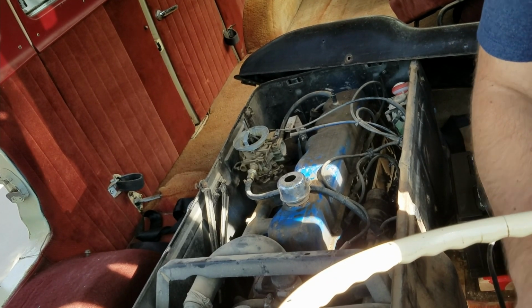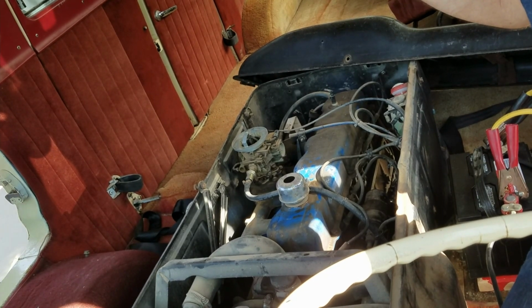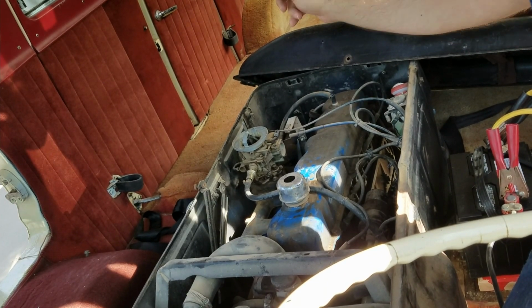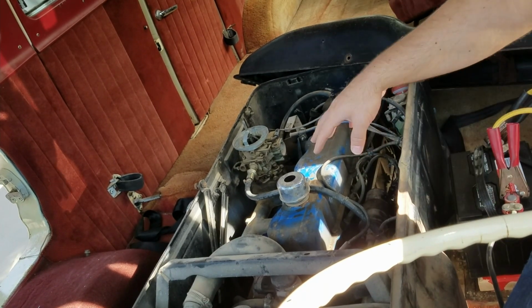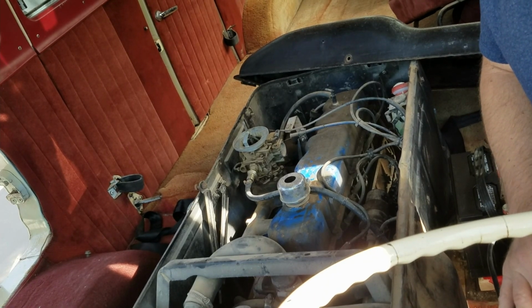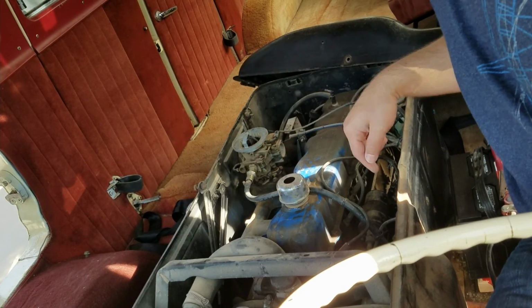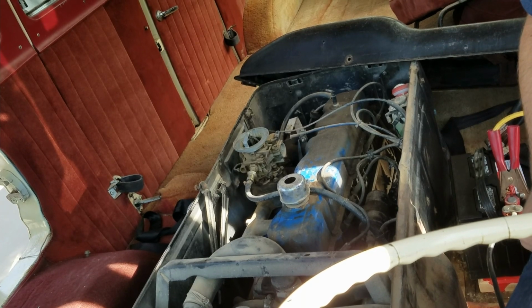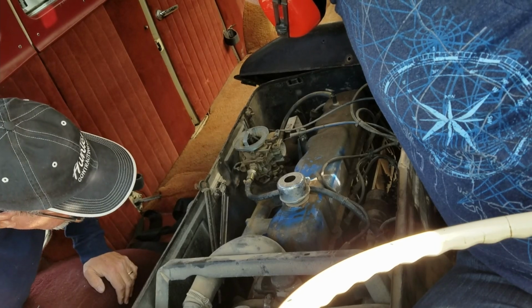What did you have to do? I put some enzymes in the gas, and then I put about 4 extra gallons, some starting fluid. Made sure everything turned over. Put some oil in there and made sure everything was good. A little smoke, but that was almost normal. Where's that coming from? Right here, the exhaust pipe, tail end. There's a little bit down here. Probably just oil drips on the exhaust.